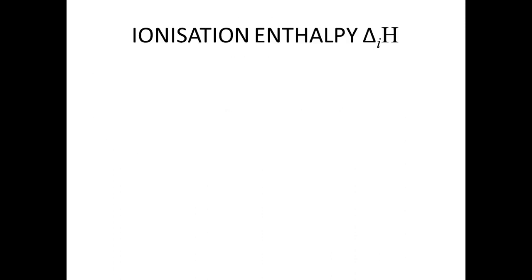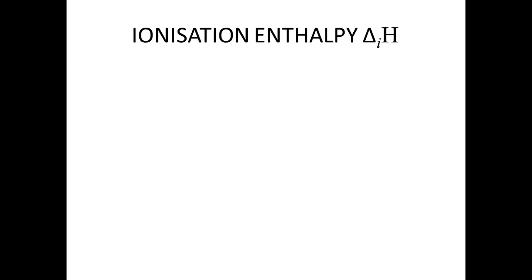The next periodic trend is ionization enthalpy, represented by the symbol capital H, as enthalpy always is, and I is for ionization. The definition of ionization enthalpy is the amount of energy that is required to remove an electron from the outermost shell of an isolated gaseous atom. So ionization enthalpy is the energy required.